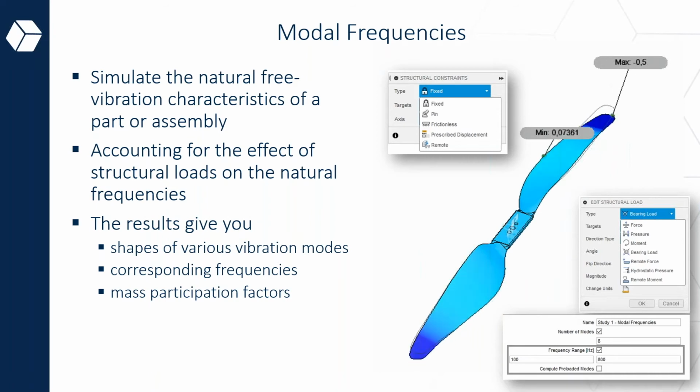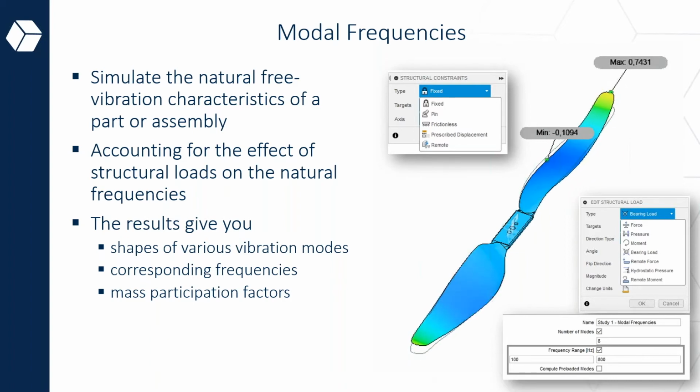What do we mean by mass participation factor? The mass participation factor is how the part would react depending on how the mass is distributed. So your resonant frequency, and the way it reacts to different loading, will change depending on where your masses are found. In the example that you see in the graphic, the edges are the ones that flex the most. You can probably add a little bit of material to the edge if you wanted it to flex less. However, that may cause another problem in that you're causing additional strain on the center point of this plane. So that's just an example of how this would work.